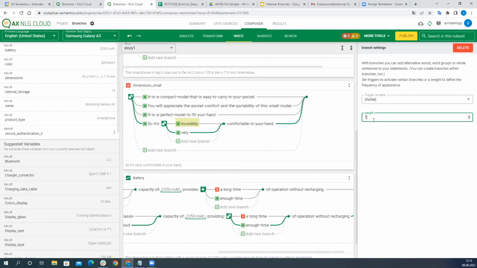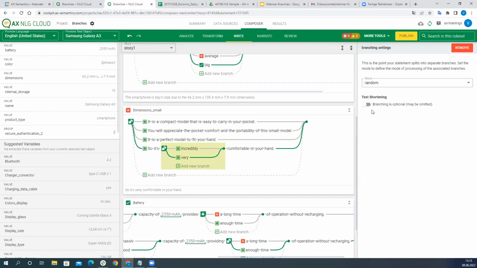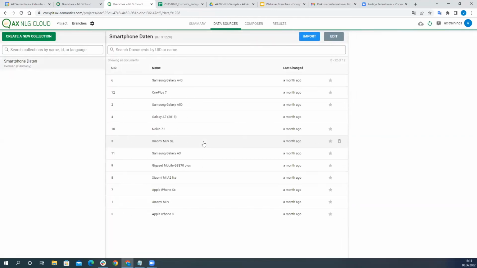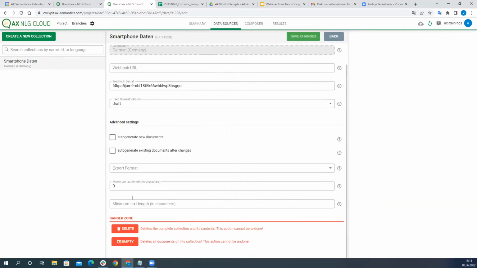Okay, what else do we have? So we have triggers, we have mode random and first, we have weight on the branches. And we have one more thing here. We can also use branches for text shortening. Here, on the collection, we can put the maximum and minimum length of the text.